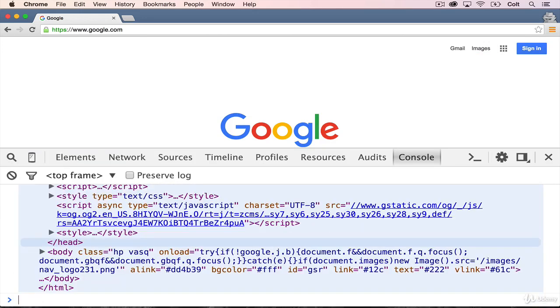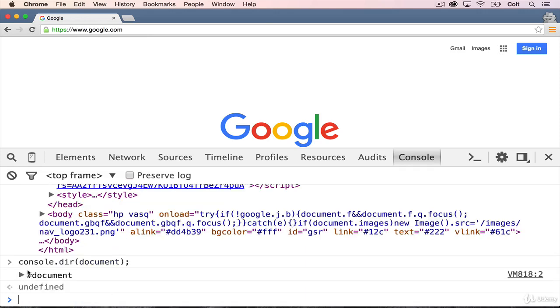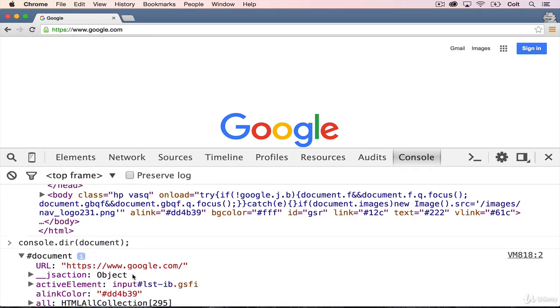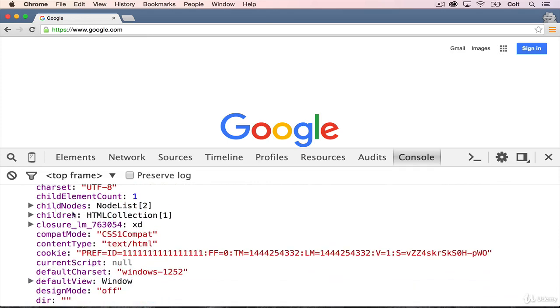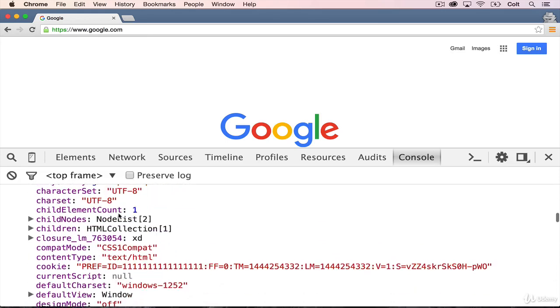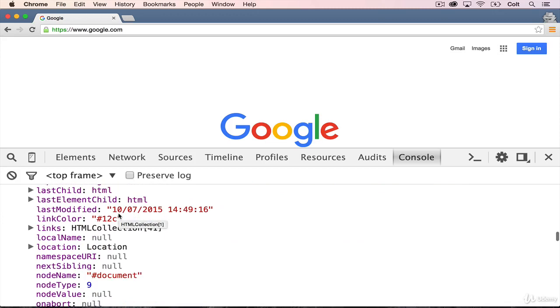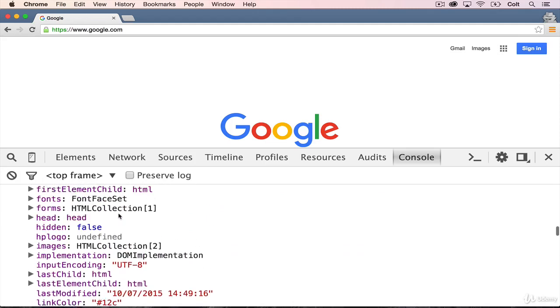So to get that, we need to use console.dir, which is another method on the console object, and we're going to console.dir document. All that this will do is print out the entire document object in this object syntax that we're familiar with. So you can see it's just a regular object, just like the ones that we've written on our own, just the same as Rusty, the dog object, except there's a lot more information here.